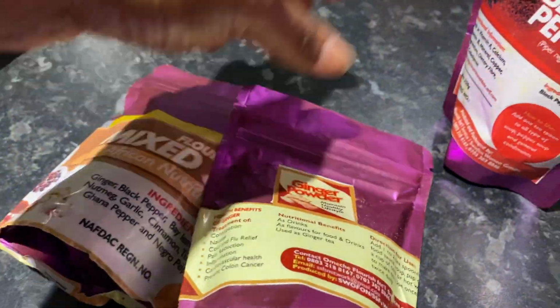I carried Maggie cubes, but you would see Maggie cubes in African stores. Even when the first set of Maggie cubes I brought finished, they are available in African stores. That's not a problem. Curry powder is available, so don't bother really carrying curry powder from Nigeria. When I came, I had somebody supply me with garlic powder, ginger powder, black pepper, turmeric powder. I carried a lot, guys. You would see them here to buy, and they are cheap. All those seasonings are cheap: garlic powder, ginger powder, turmeric powder, atarodo powder, even pepper soup spices here.